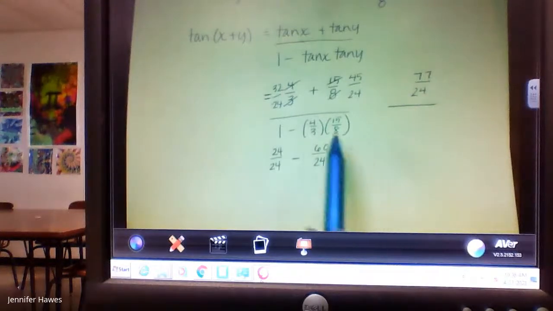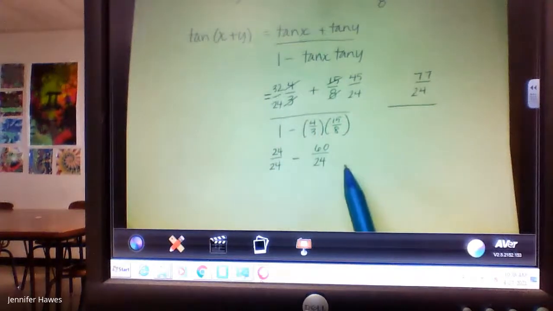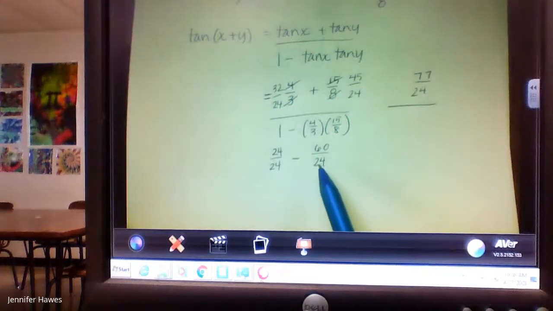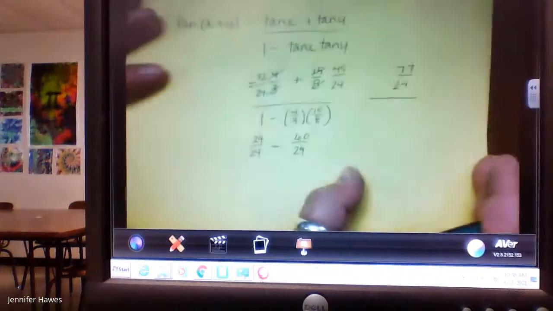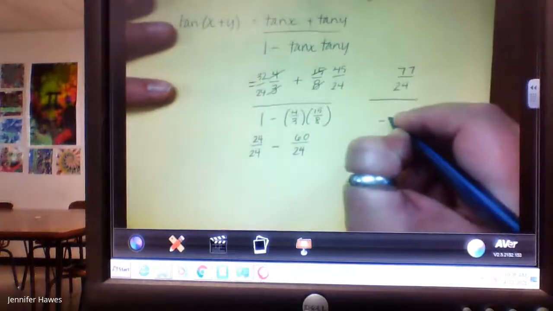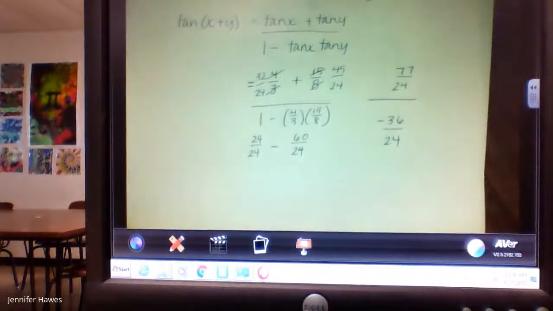Okay, so usually when I do the top part, that's done common denominator. On the bottom, for tan like this, I would multiply, and don't worry about simplifying anything. We can simplify it later. Just multiply it, dump it, and then change that 1 into whatever this is. So now you have 24 minus 60, which gives you what? Negative 36, and then over 24. So, just doing common denominator up, and then add them up or subtract them, whichever one you have to do. And then on the bottom, multiply, and then change your 1.